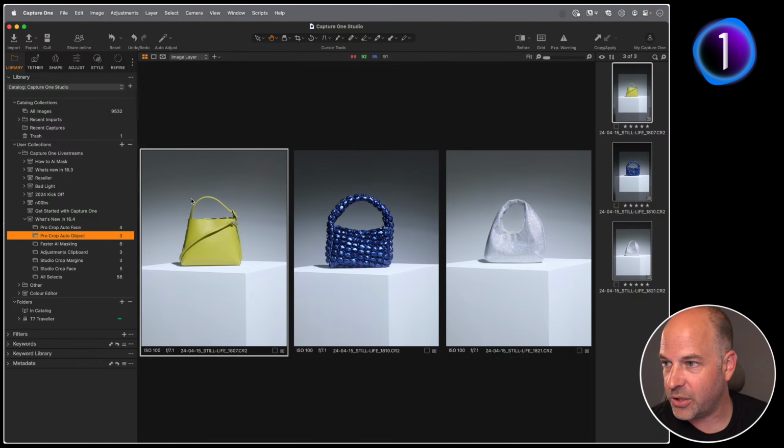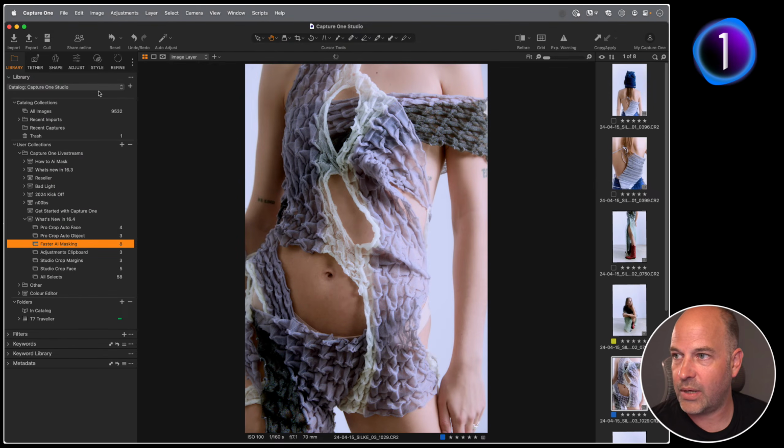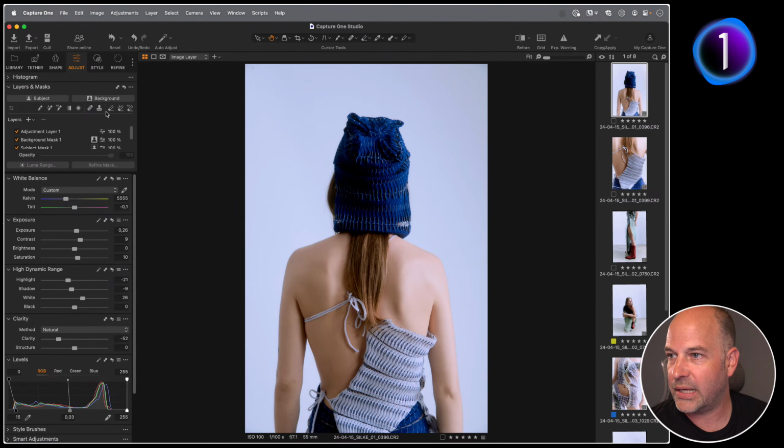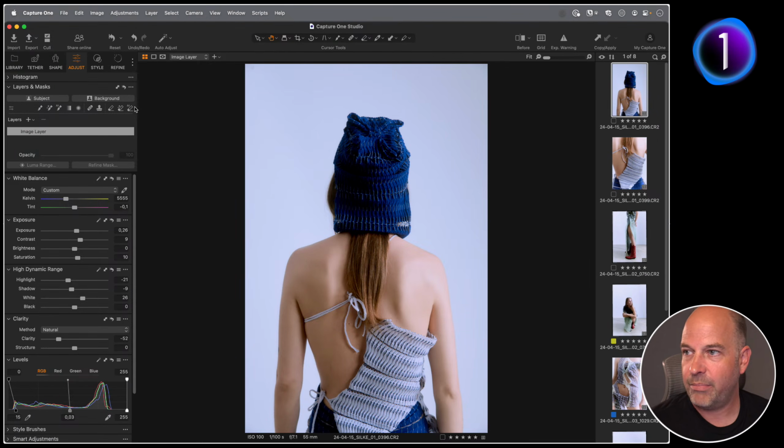Okay, what else is new in Pro? Let's go to the AI masking side of things. So you've probably all been aware, let's just reset all of that, that AI masking is one of the most popular features we've introduced in the past few years. Already it's had some improvements and so forth, and in this release it gets a pretty big performance boost.